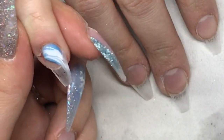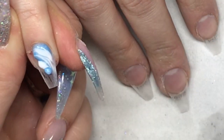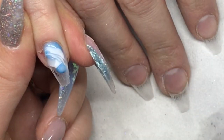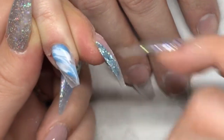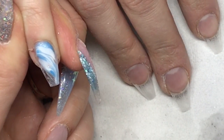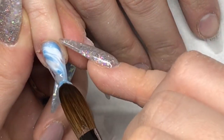So on this nail, I come in with a blue mix that I made myself from a few different CJP powders, applying small wet beads of that blue, snow white and crystal glass, coming in at a 90 degree angle with the tip of my brush, and a bit of a different marbling technique. Instead of swirling through those beads, I sort of drag them from side to side. Just gives a bit of a different effect.